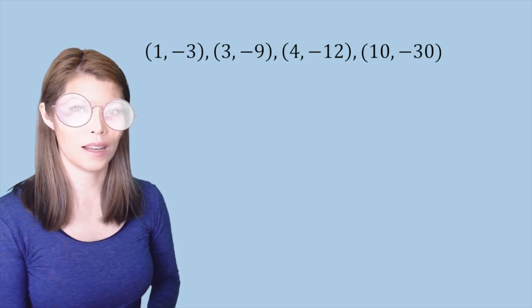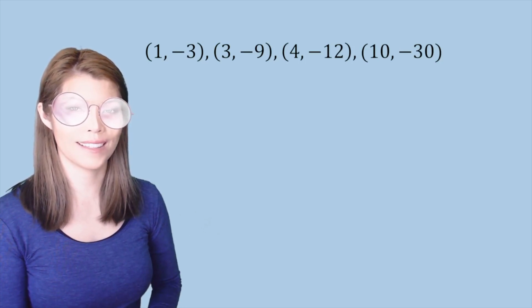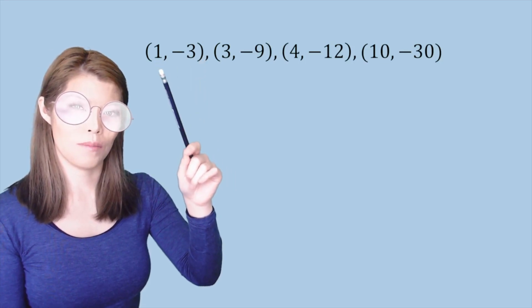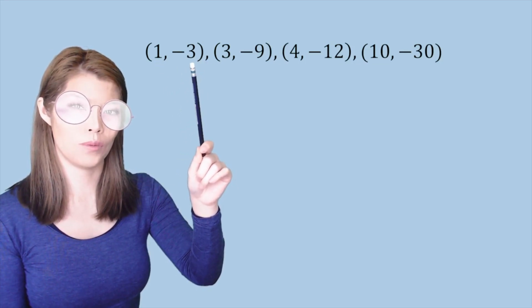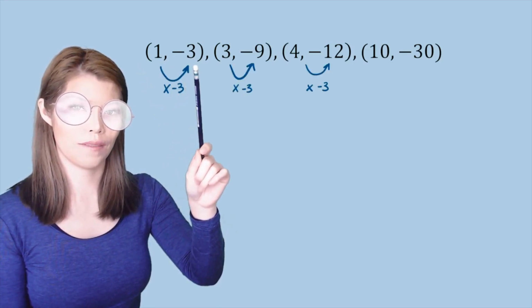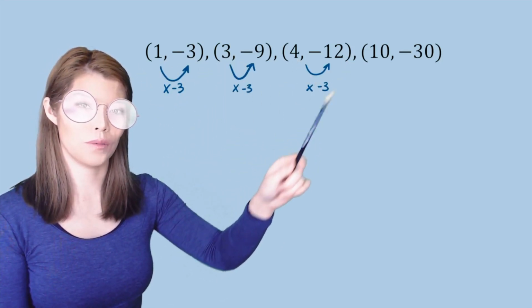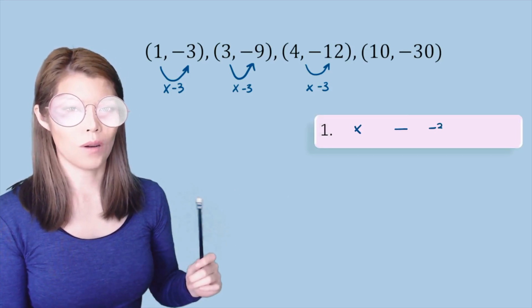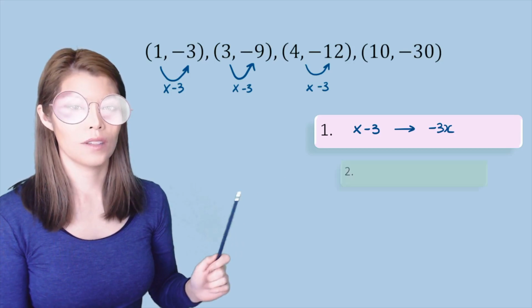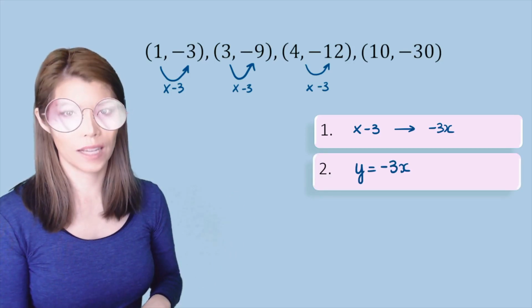Another one. Again, pause and unpause so you can try it out yourself. Here we can multiply by 3, but we would get 1 times 3 is 3. So we had to multiply by -3. Doesn't work? Well, it works for these three. So our operation is times -3, or in other words, minus 3x. So our equation is y equals -3x.